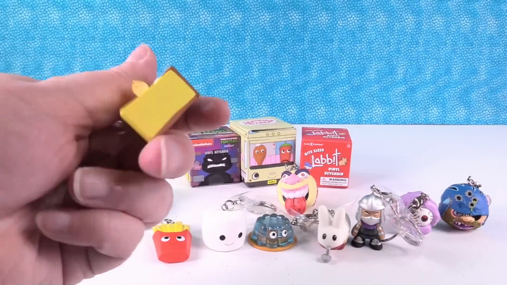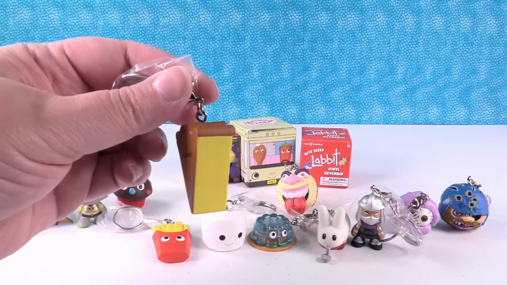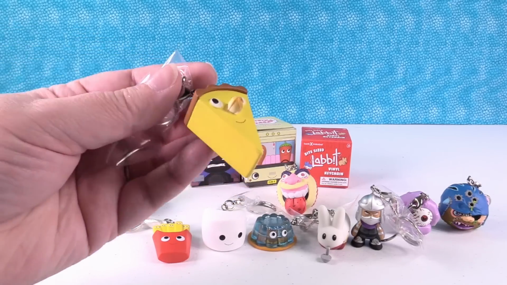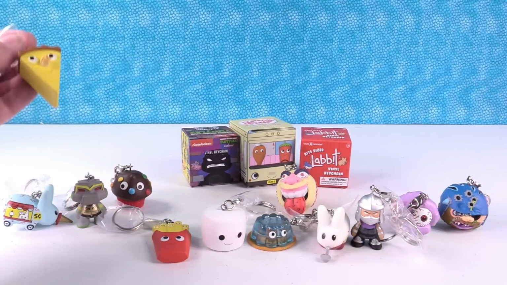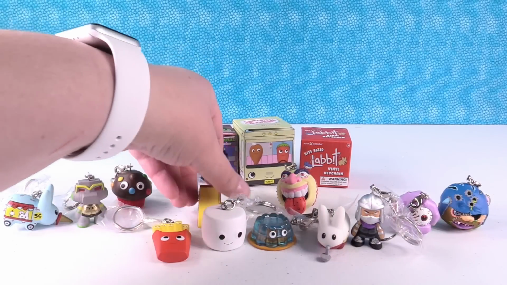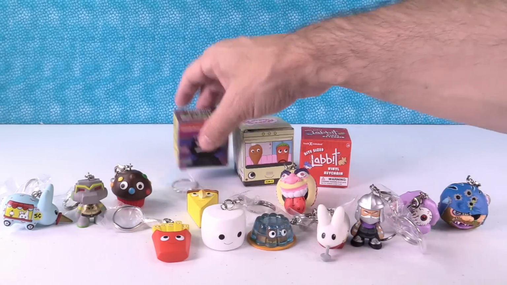Ooh. We didn't get it, but I did get Paul some pumpkin pie. Or lemon meringue. Or cheesecake. He likes pie, so... There you go. Have a pie. Thank you. I think this one's rare, too, actually. The pie? I think the pie's rare. Nope, not rare. Yeah, that's okay. I thought it was.